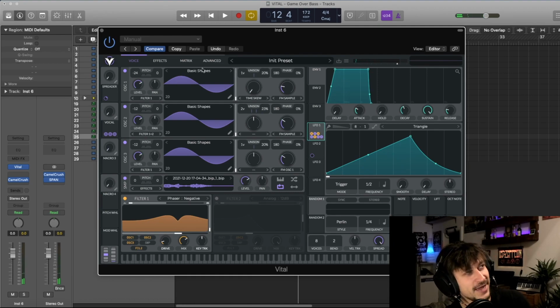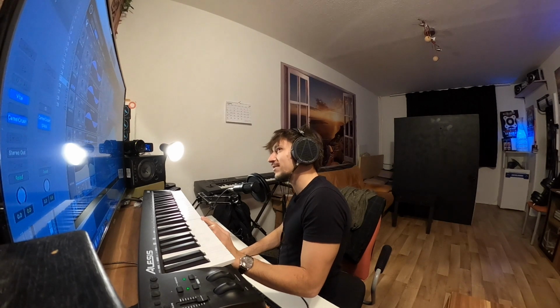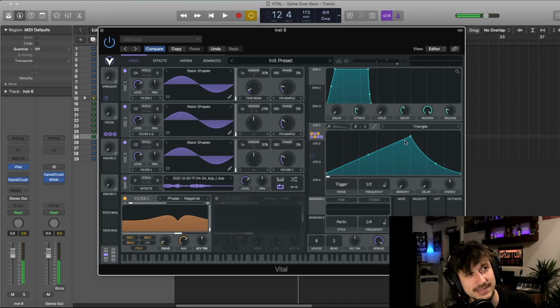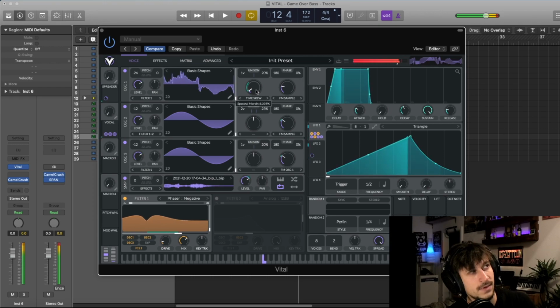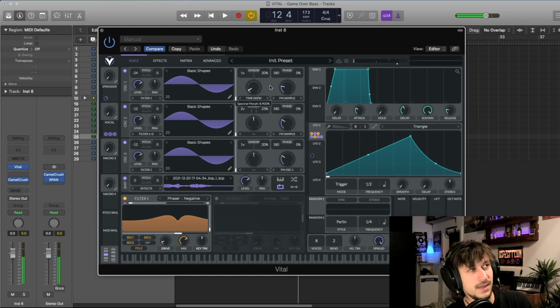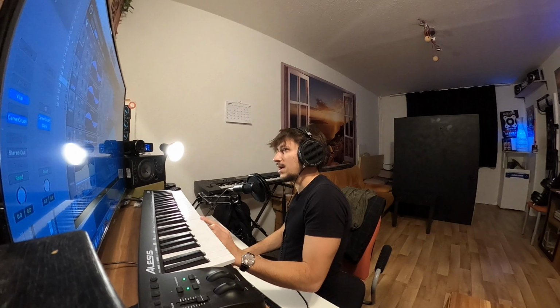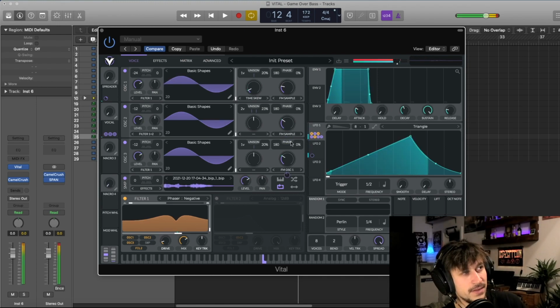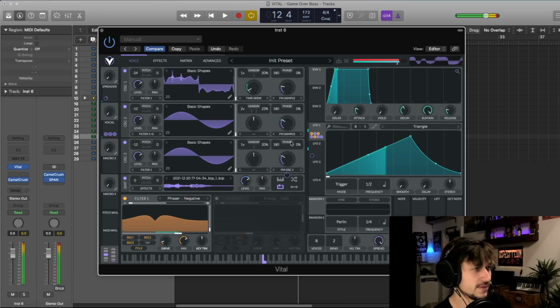The time skew effect on this main sub, which makes it a bit more gritty. Just at the end, when it gets up to the top here. Yes, I quite like that. And then the FM sample amount, I think just on these two guys down here, just goes up and down a little bit, just to add a little bit of life into the wavetables before we go over to the effects and everything.